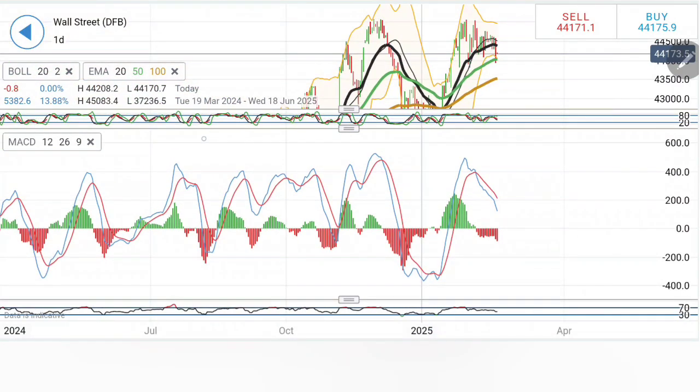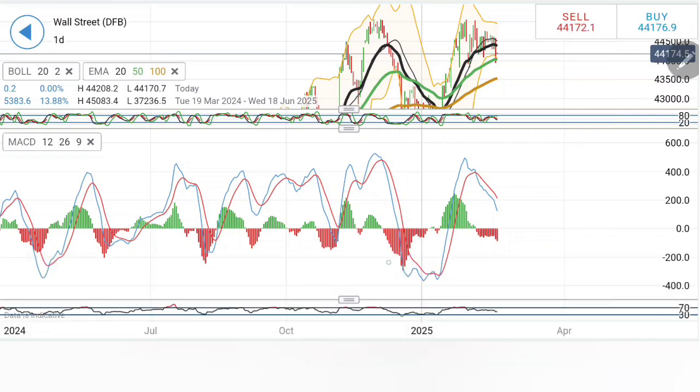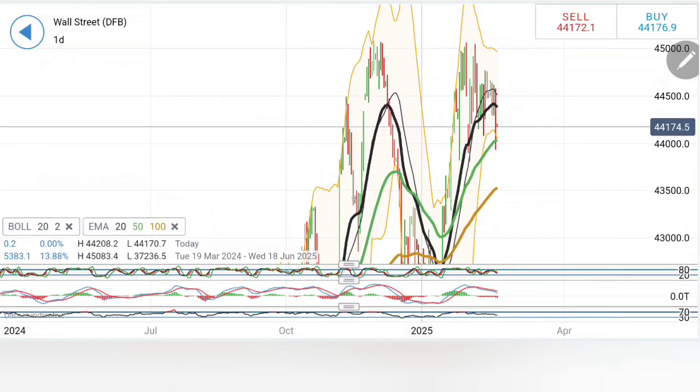Now notice this. What did we discuss several times? See this, double top, and it is now looking forward to a bottom, at least not a bottom higher than this zone, which suggests more bearishness ahead on the daily charts. RSI is looking downward. So considering this, now I will recommend you to buy at 44,200 levels.